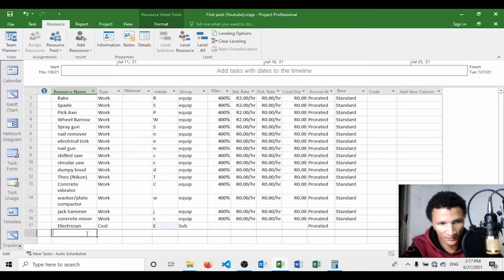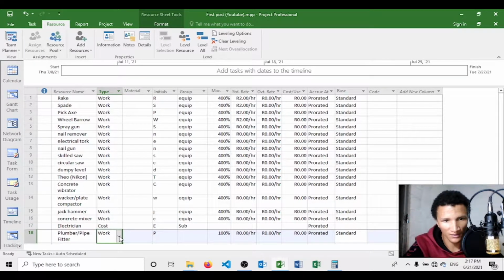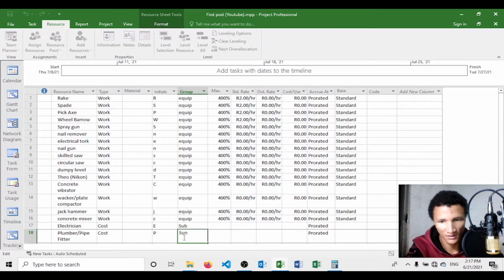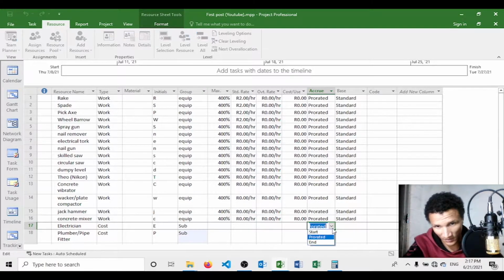And then the same for plumber or a pipe fitter, which is also going to be a cost, and this is going to be a sub because you're going to give him one salary, and you usually want to give this at the end.